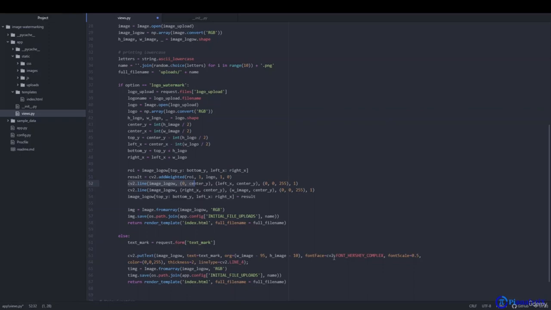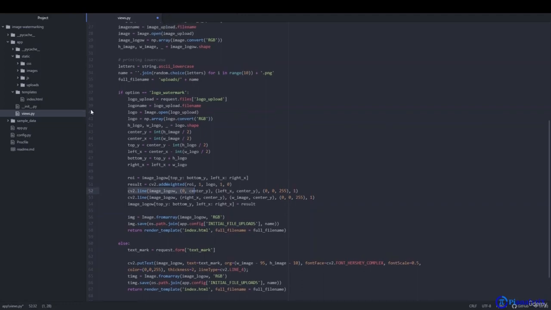Similarly, you can also change different font sizes, different font styles, thickness of the text and all that. After that, we'll follow the same process and convert it into an array and save it into the initial file uploads path and return it. So this is all about our views.py file.